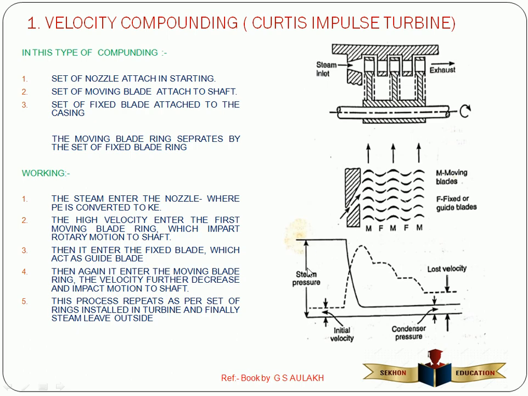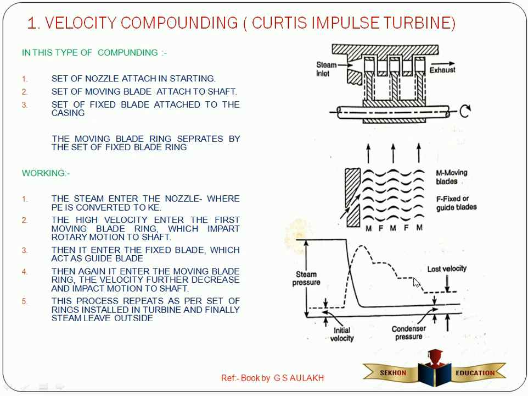At the start the pressure energy is high and the kinetic energy is low, then it enters the nozzle. As a result, the velocity increases and the pressure decreases. In this case, the pressure decreases only in the nozzle part, afterwards the pressure remains constant. Then this high velocity steam enters the moving blade, where it loses a limited amount of kinetic energy, a limited amount of velocity. Then again it enters the fixed blade.